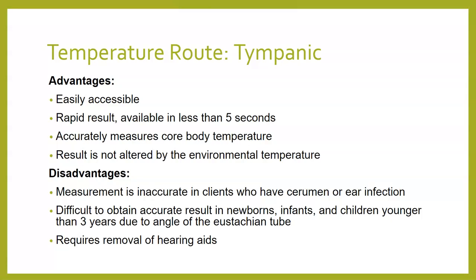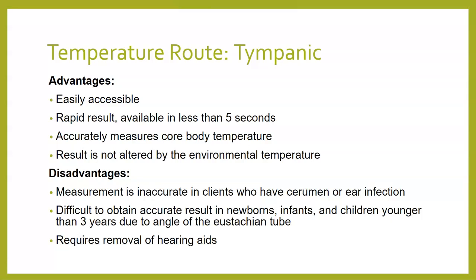Some disadvantages to this: if a patient has cerumen, so that would be earwax, if they have a bunch of earwax, or they have an ear infection, it's not going to be accurate. Again, it's typical to obtain with newborns, infants, and any child younger than 3. And this is due to an anatomy issue, which I'll discuss in the next slide. It also requires removal of hearing aids. So that's just another disadvantage of that.